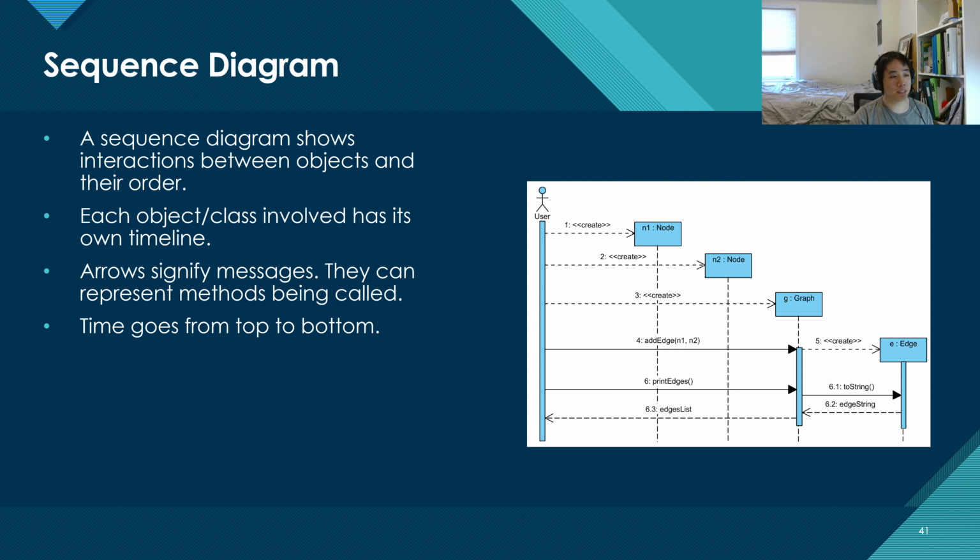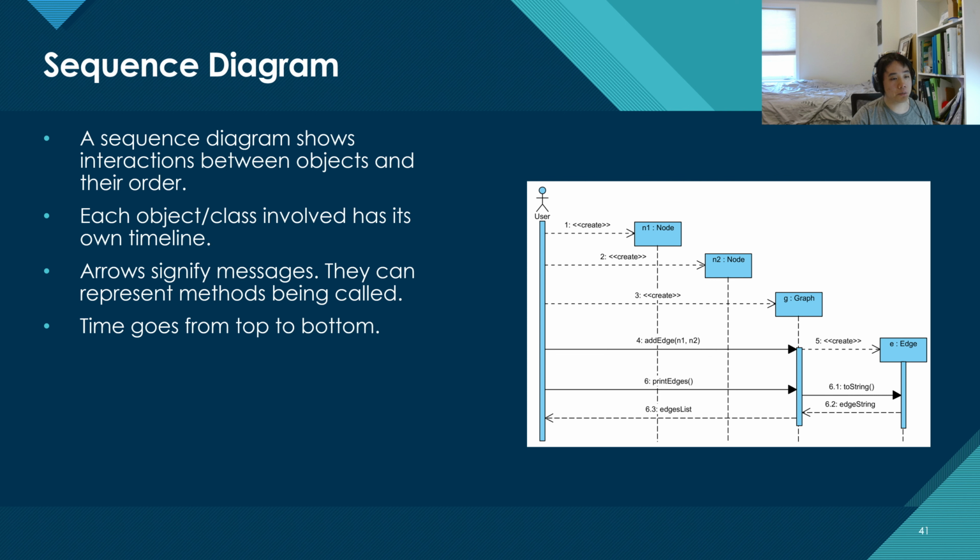So maybe we are creating new resources. In that case, you label the create message as create in angle brackets. And the arrow is going to point to a new node instance, which will then have its own timeline. And I did it twice, in the order of n1 and n2.